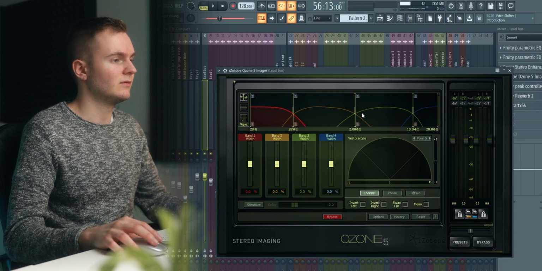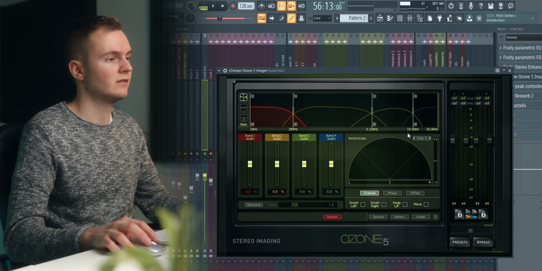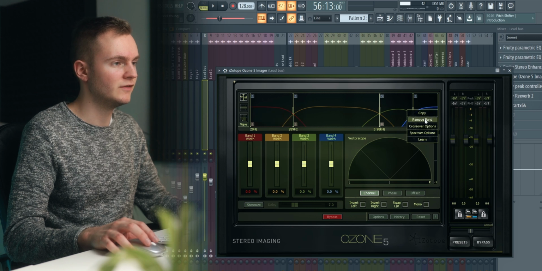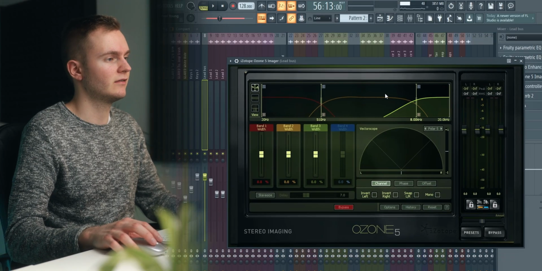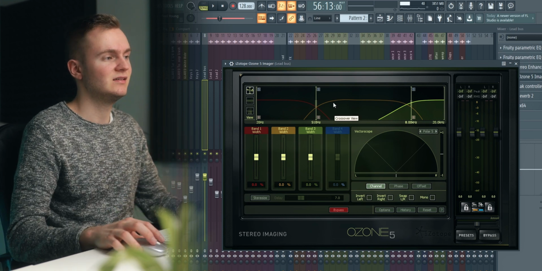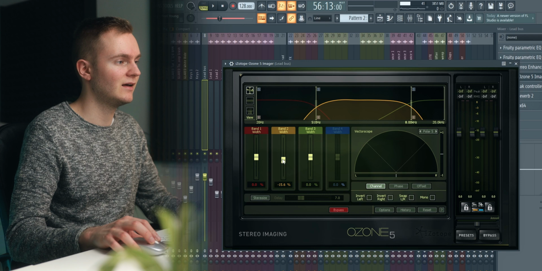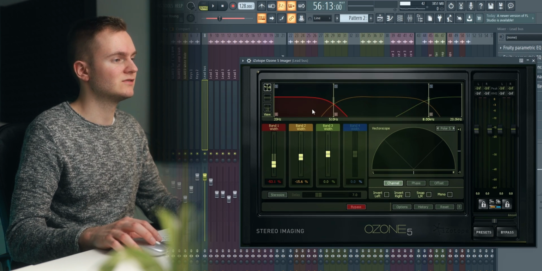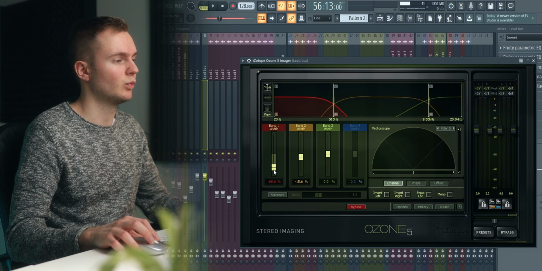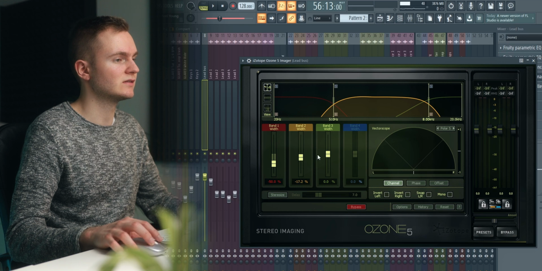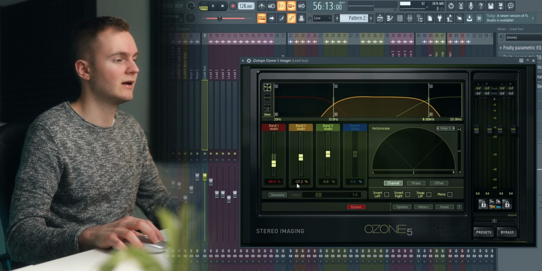So you can set up individual bands, and I think what I did in the original track was I set up 3 bands. So let me remove this one. I think I had it set up like that in the original processing. And what I did then was I reduced the stereo width again here in the second band and the first band. I felt like the lower mids or the lows in the leads were too wide, so I reduced them. And then I also ended up reducing the whole mids area again by like 20%. So again, let's listen to it.